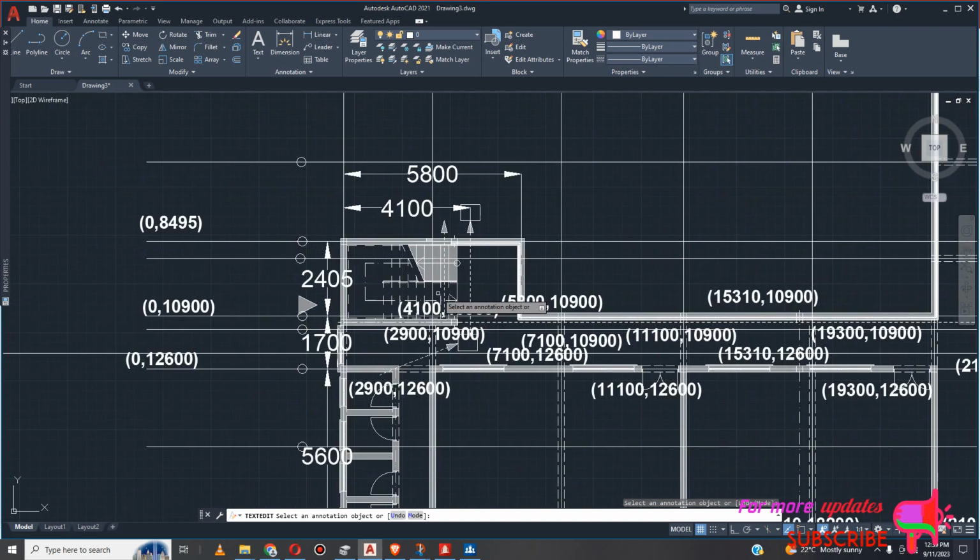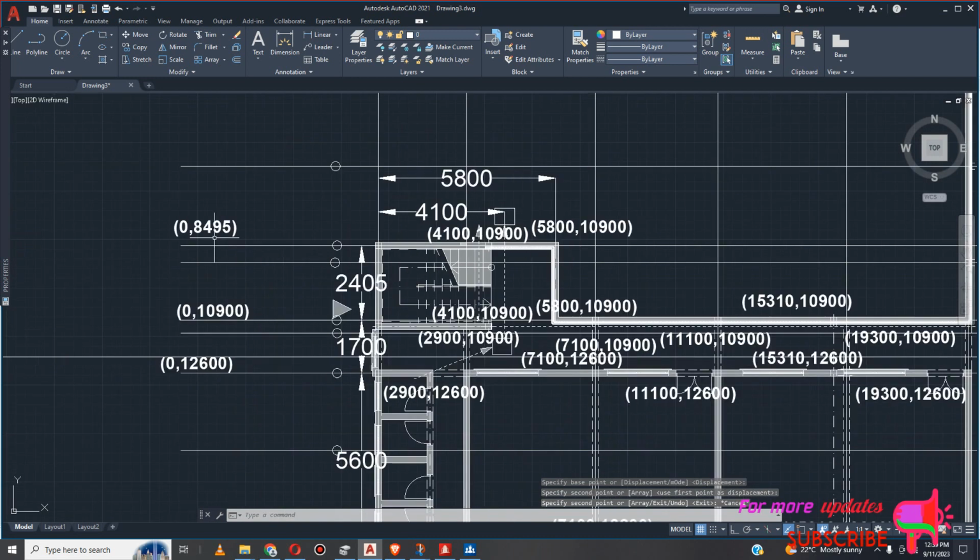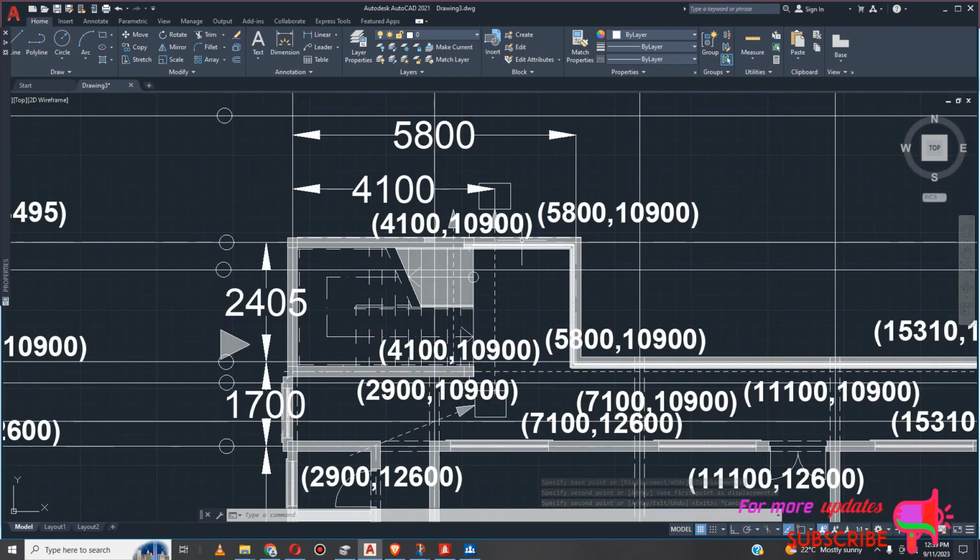Now the same thing applies on the upper side. So I just copy these, the two of them, put them here. So the only thing I will change is now the Z direction will be 8495.